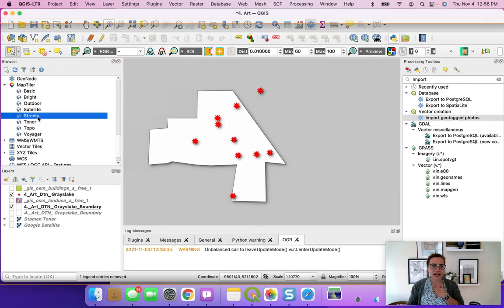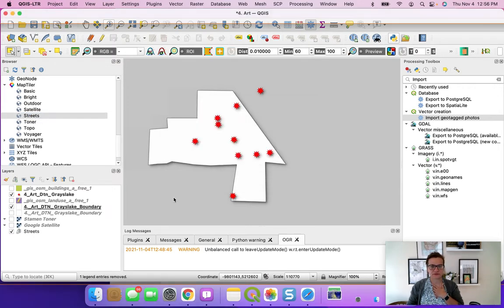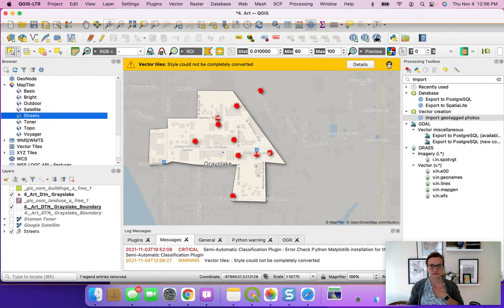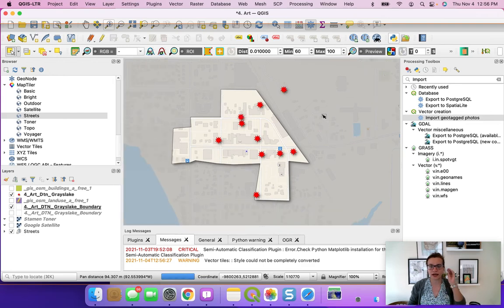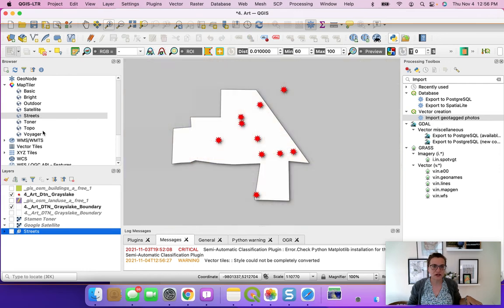And if I were to add in streets, what I really like about the MapTiler is that it pulls in a web tile service, so it just renders a lot nicer. What would it look like if I pulled that satellite in?